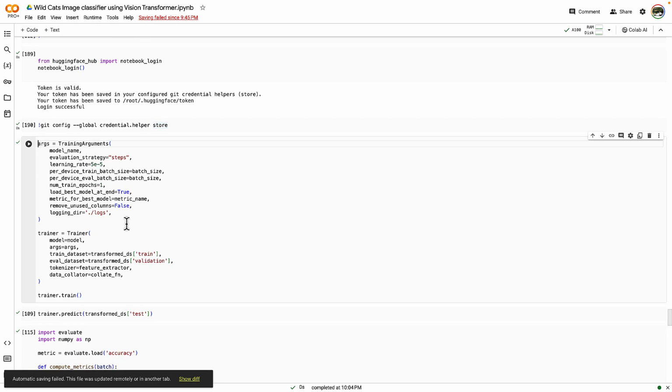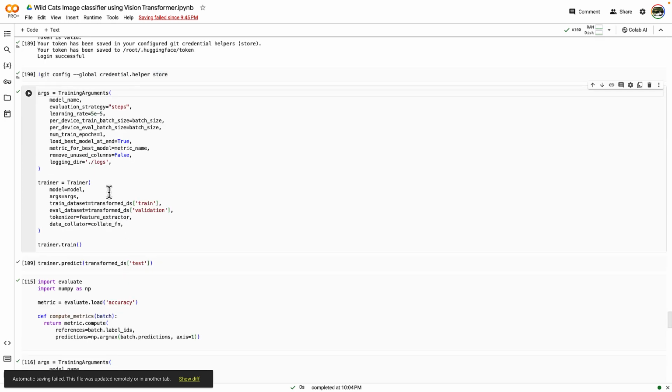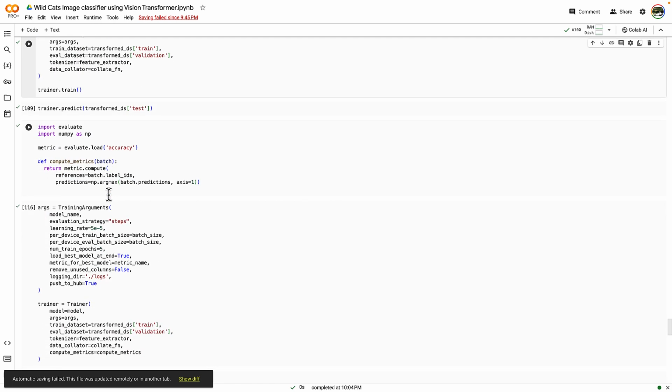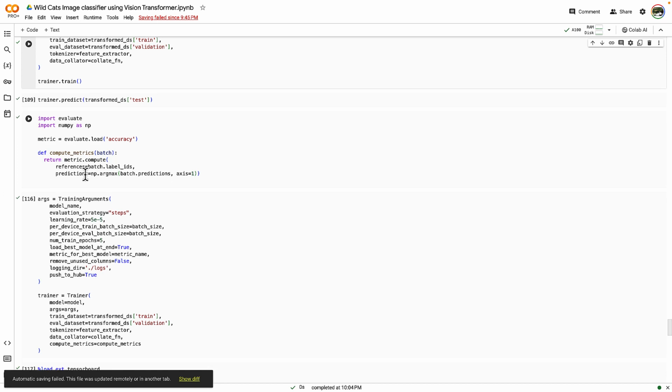Okay, then this is a sample method I have written, but I will not use this. I will use a different code for training. Then we also need to set up the model for evaluation, what metrics you want to measure. Here in this particular case, I want to measure the accuracy. So I'm writing a simple function for how it can calculate the accuracy, and I will pass this function to my trainer function. So let's create this compute metrics function.